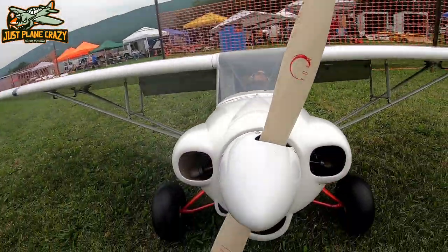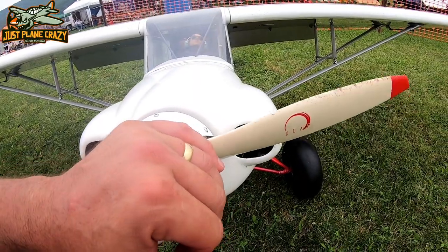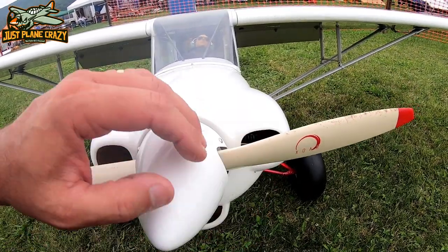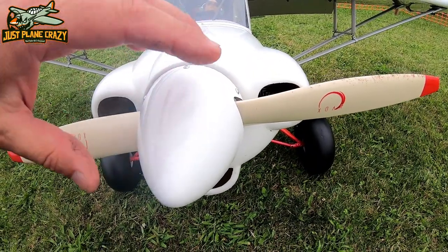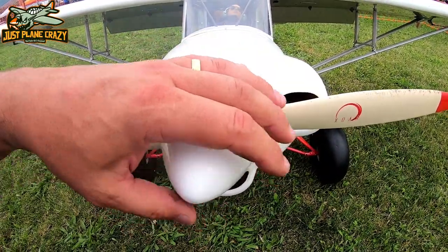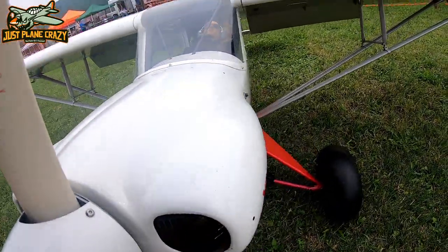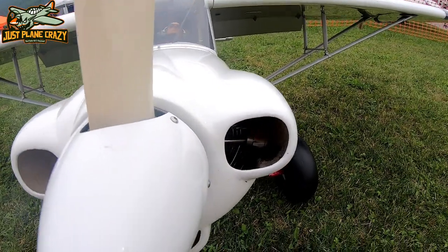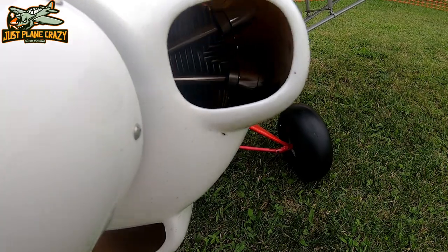So I want to start right here at the front. As far as the Zor prop, we went from a 22.8 and wound up staying with a 22.10. I think it's a perfect pitch and diameter complement to this engine. Falcon spinner again on this has been flawless. The Saito, that is the 61 FG-TS. That thing has not been so great.